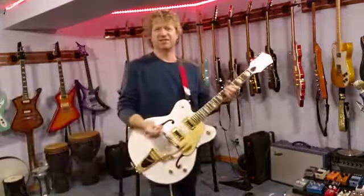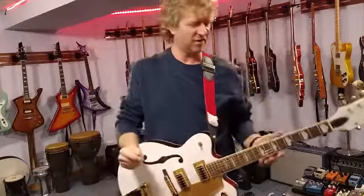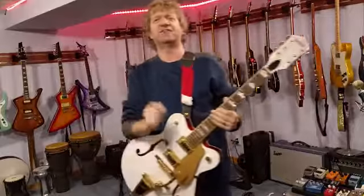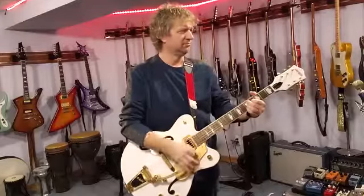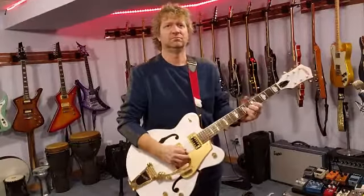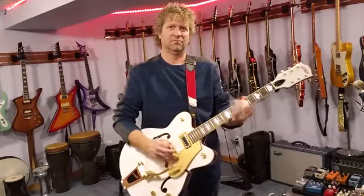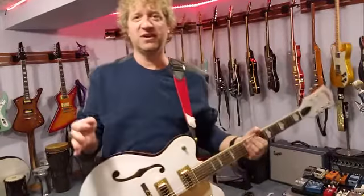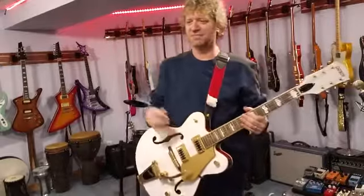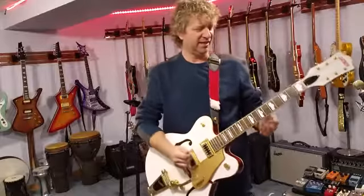Besides using it for those gigs and the Summer Chill thing, it's a great jazzy sounding guitar. It's because it's a hollow body, and Gretsch uses that a lot. So it's good for that. And it's good for blues too — another good friend of mine, his name is Mondo, he's got a blues band. He jammed on it when we played a gig and he loved it too. I think he plays Gretsch also, by the way.